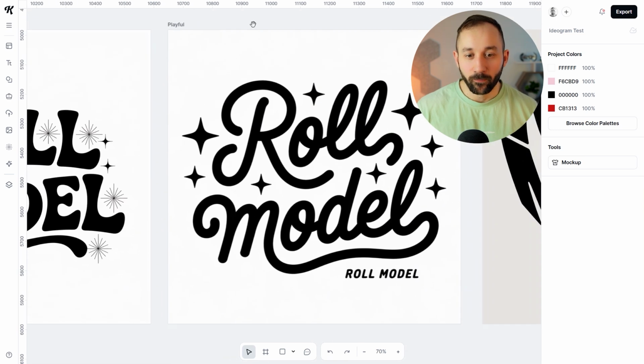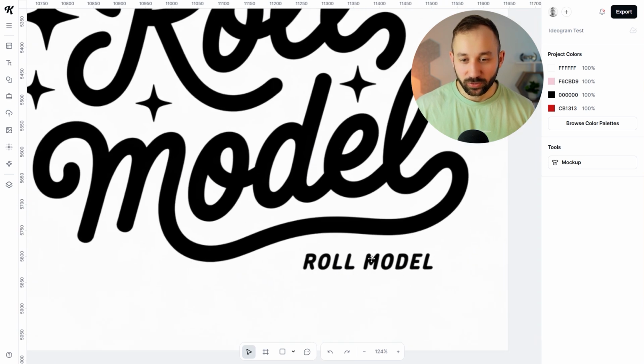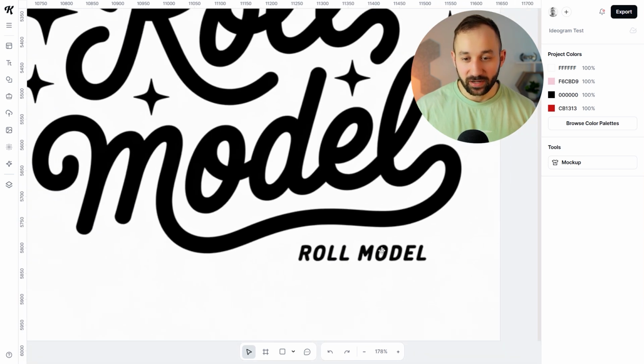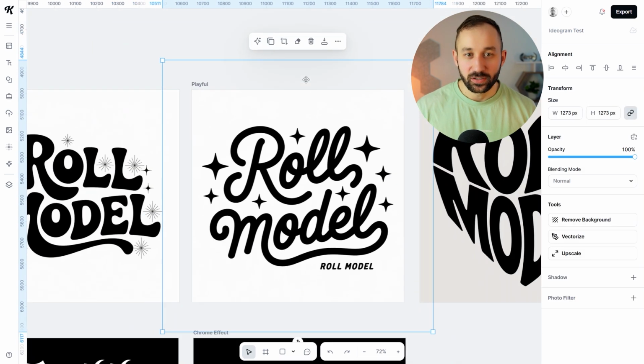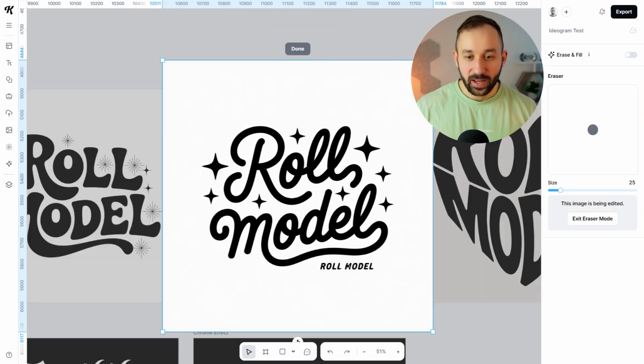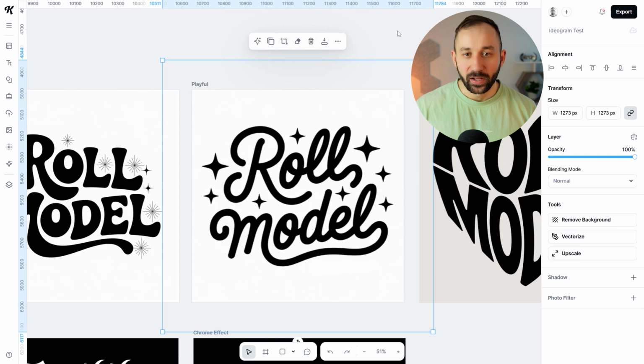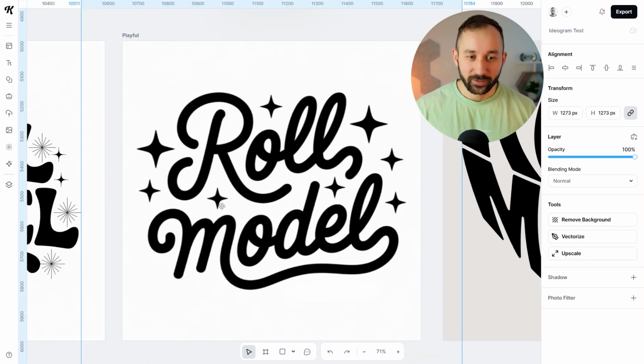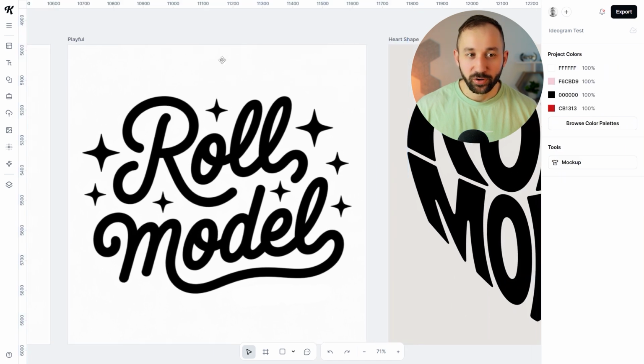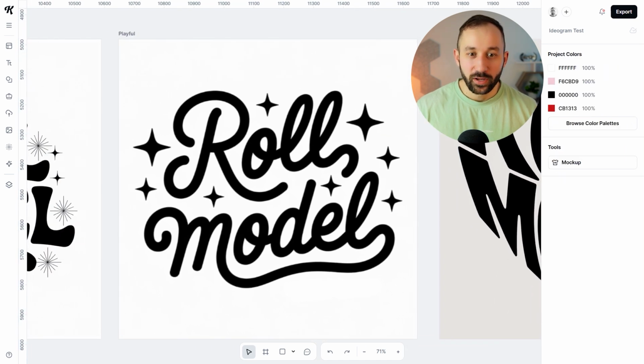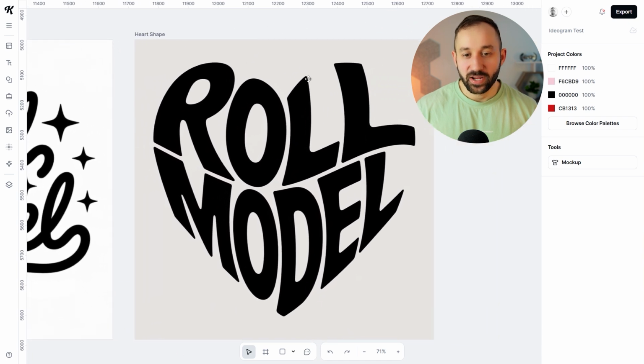The playful one looks really cool in my opinion right here. It added "role model" twice. Well, it added it again at the bottom, which again though you can use the eraser that KITTL has added and just take stuff like that out very, very easily. And on top of that, also a very nice balanced layout with these little stars that have been added to it. The M connects to the L down here, so yeah, some cool stuff going on with that. I definitely really like the playful preset.